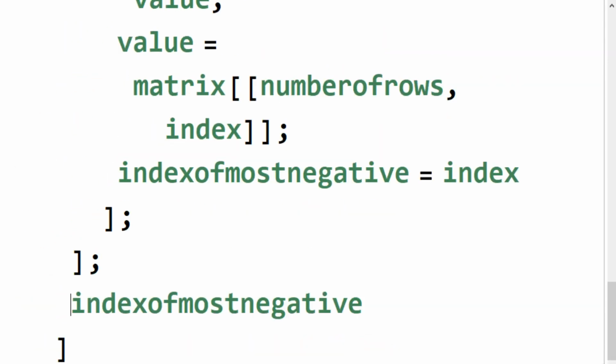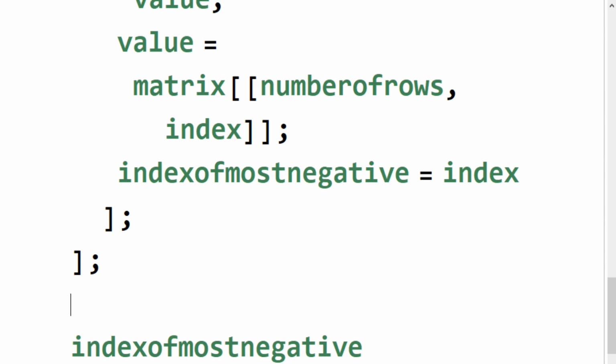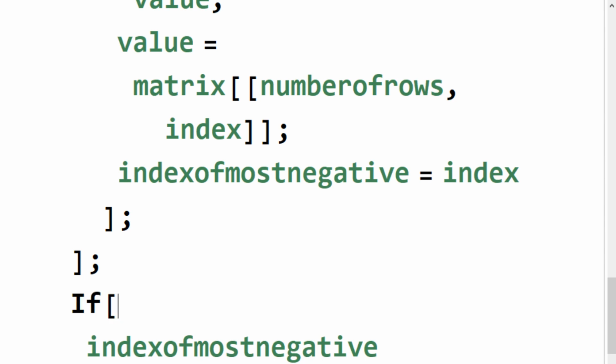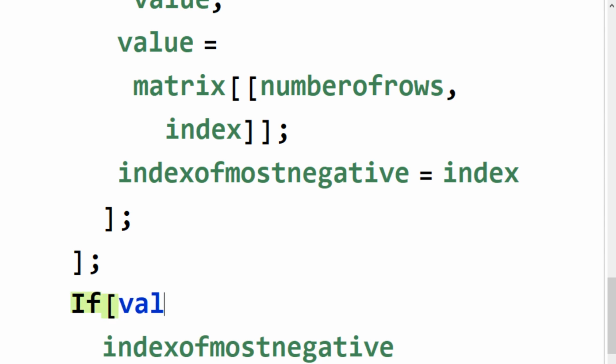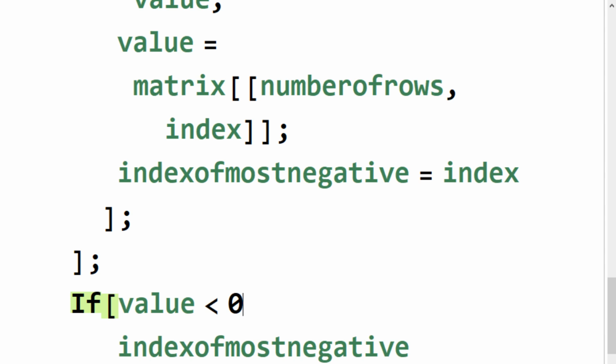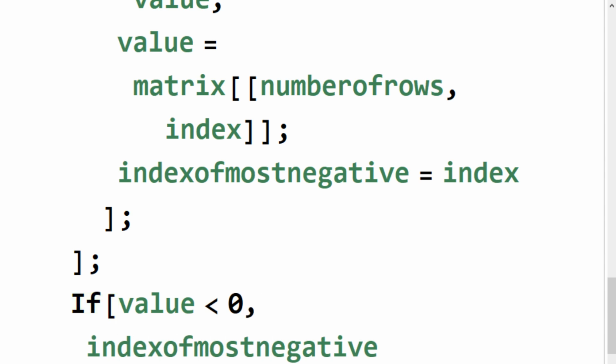So, we want to say if value is less than 0, then we want to return this index of most negative. Otherwise, we want to return 0. Okay, so putting this if statement in, and we have to close off our if statement and put a semicolon.